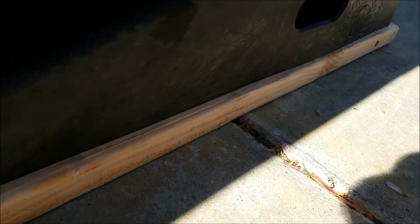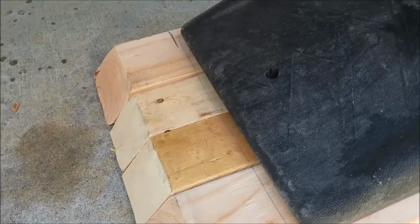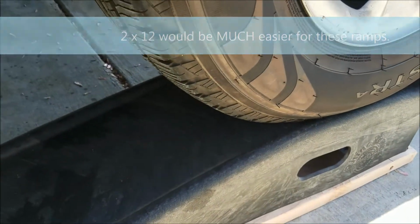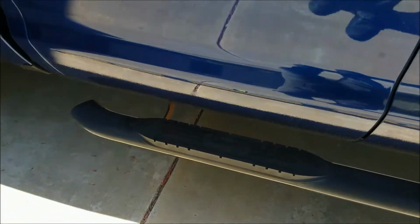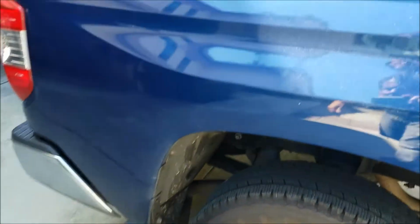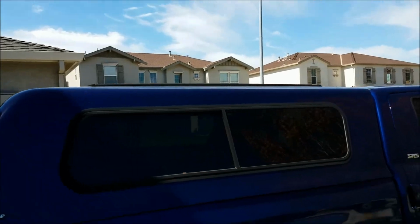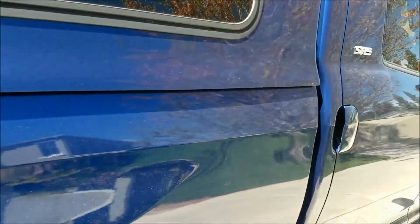So, being the person that I am, I made a platform 1.5 inches thick from 2x4s screwed together to set the ramps on, to raise the front end up to 7.5 inches. I tried finding a spot on the vehicle to check level. I know it's almost level now, but the running boards, the door sills were not a good place to check level, and I have a shell on mine, and you can see that the top is curved a little bit, as is the bottom. So it's pretty much impossible for me to find a good way to check it without just doing the calculation.